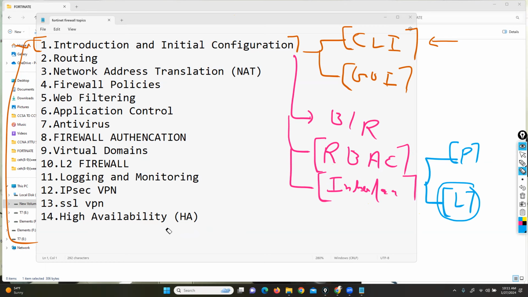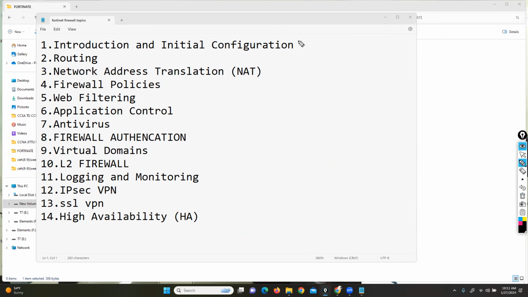My point is you can configure like other vendors. You can configure your physical interface. You can work with your physical interface. You can work with your logical interface option, and how to configure it. Now, this introduction and initial configuration will take a minimum of 2 to 3 hours to finish, only this first topic. After interface configuration, you can go for routing implementation.